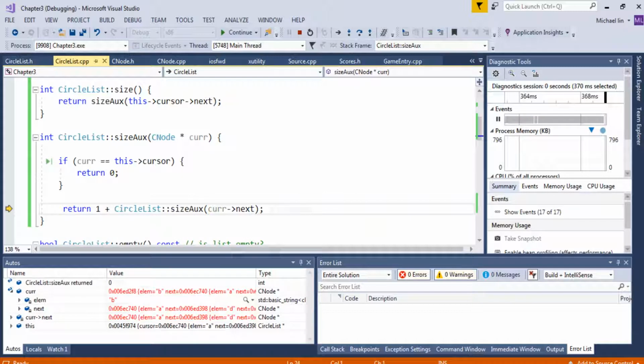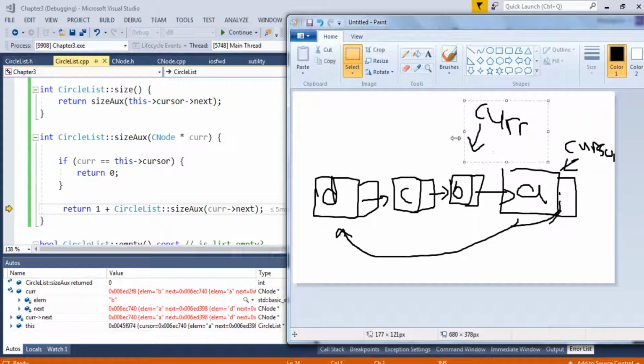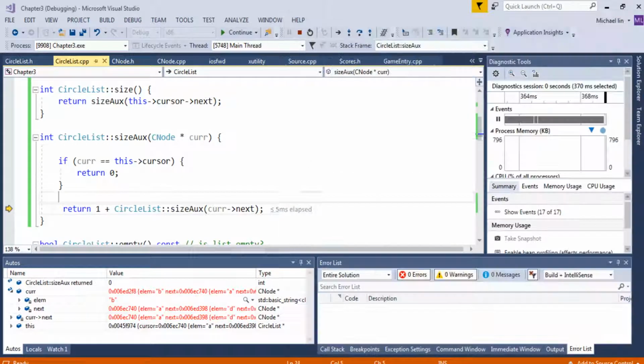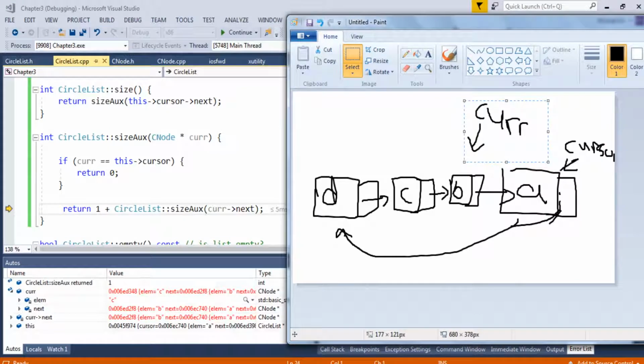So this returns 0. Now I have 0 plus 1, and that's 1.